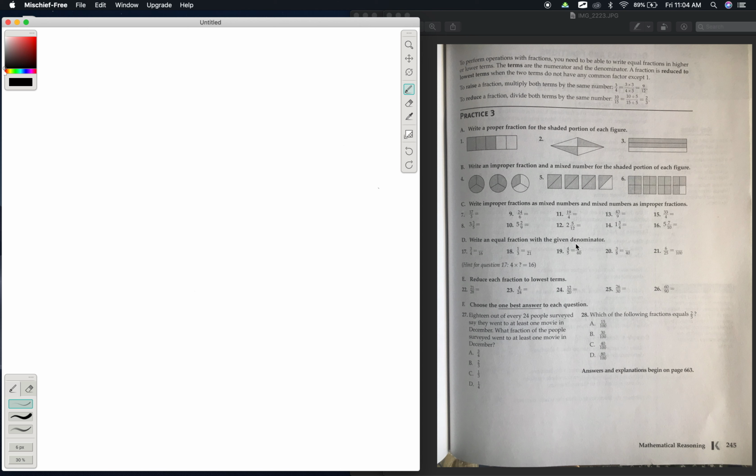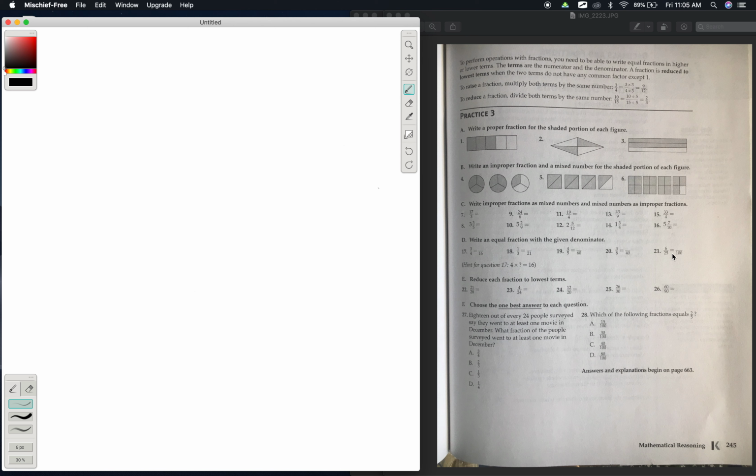Okay. This one here, 5 times what is 60? 5 times 12 is 60. So 4 times 12, 2 times 4 is 24, so 48. 48 over 60 would be your answer. And remember, we multiplied them both by the same number so that we keep them exact same proportions. 8 times 5 is 40. 3 times 5 is 15. So 15 over 40 is equal to 3 over 8.